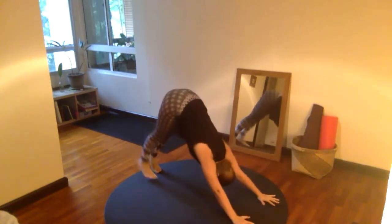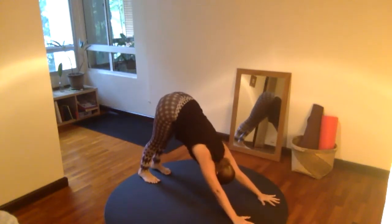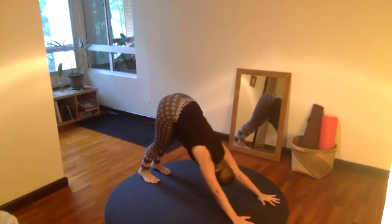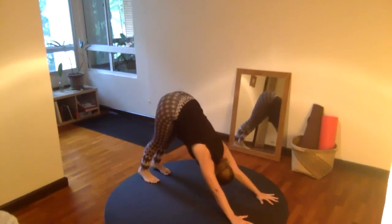Three deep breaths here. Try to sink those heels down. Keep a little micro bend in the knees and the elbows to protect the joint. Belly button to spine, engaging the core.